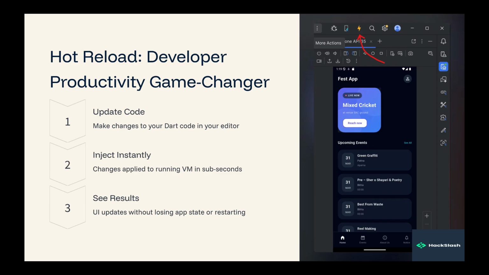Now the hot reload feature. Sometimes when you code an app, you need to make small changes to your UI and need to see how they look on your app or the desktop. So the hot reload feature allows us to do this in a very fast way. So suppose you want to add a new profile icon. You add your icon, then click on the hot reload thunder button that is shown in the image, and you can see the change immediately. So first of all, let me show you how it is done, and let's make a small app or a login page in Flutter.